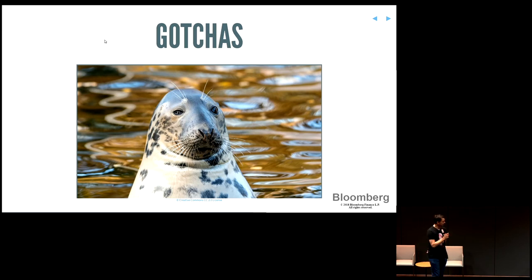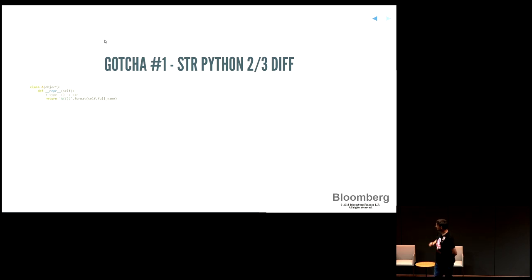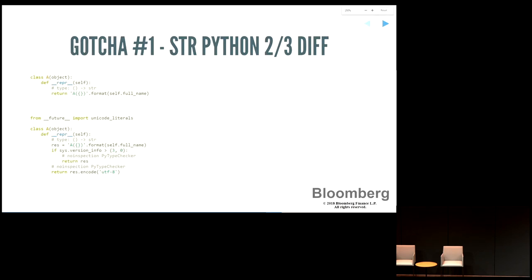Okay, so gotchas. Once you start to actually add your type information, you have decided what type of information you add, and whether you're going to use nominal or gradual typing, the next thing you want to run into is some kind of gotchas, meaning some kind of edge cases, which make you think, okay, it was nice not to have to think about this before I had types. So one of these is, for example, if you have a code which needs to run on both Python 2 and 3, you need to know that the string representation function always returns a string, where the string means a different thing under Python 2 and 3. Which means that this simple function definition, if you start type hinting, actually becomes a lot more complicated one.